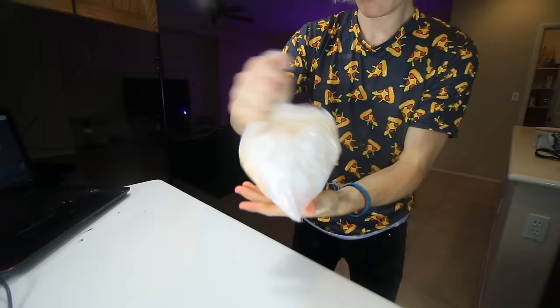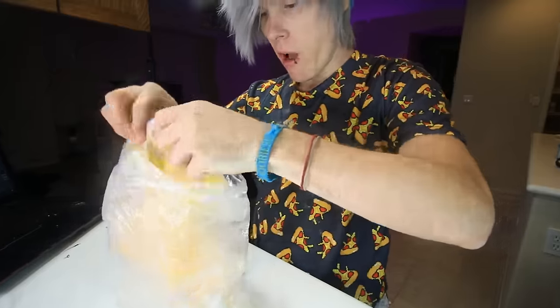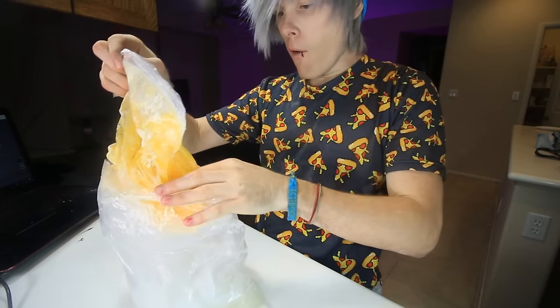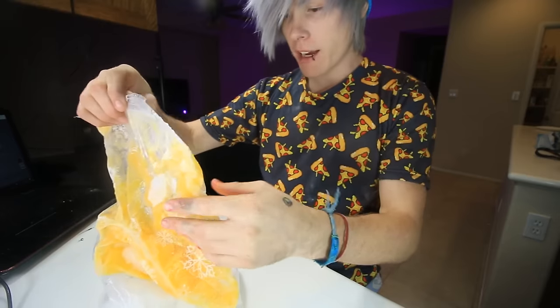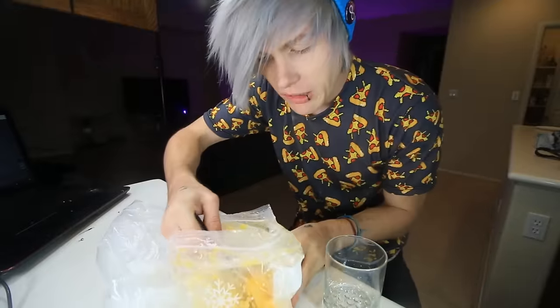Shake it, shake it, shake it! I think I've been doing that long enough. Let's see if it worked. No way. It actually works. It's frozen. It actually froze. I'm not sure what the science is behind this, but it actually froze.